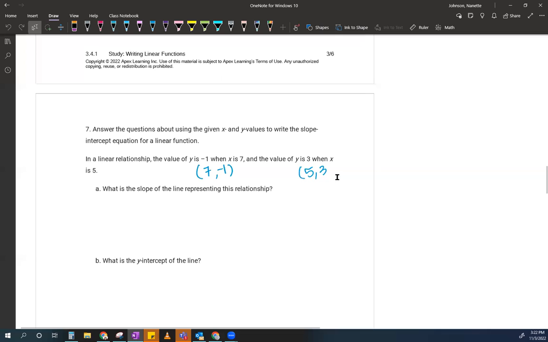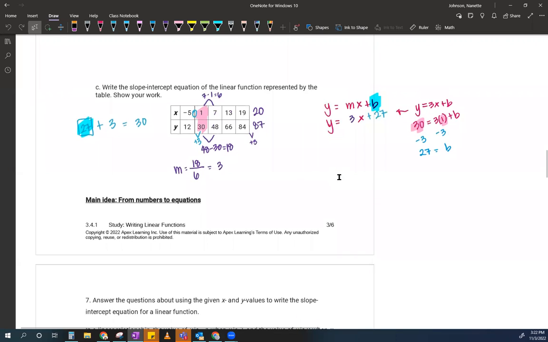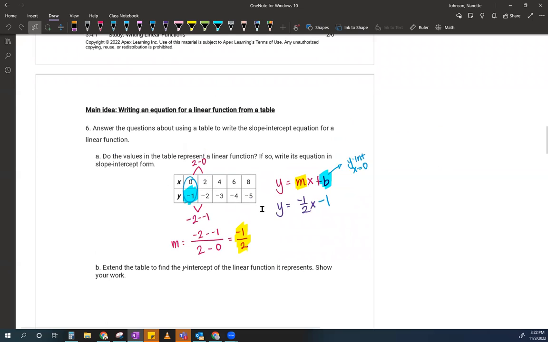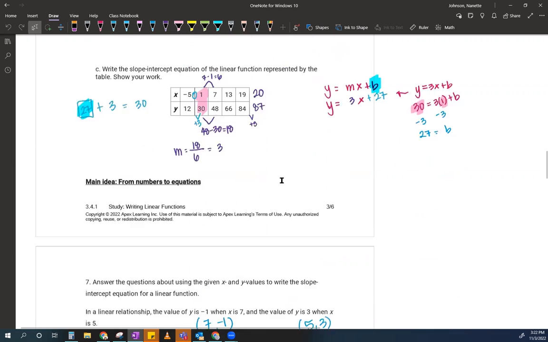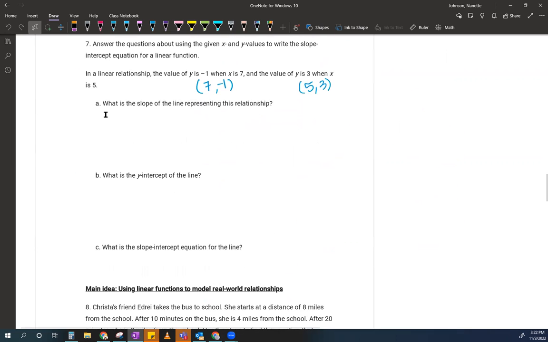So now that I know how to do this, you can go back to any of these things here or here or here to find what you would need to do next. This one breaks it down for you. You don't need to follow these steps. You can just remember from your own memory. What would you want to do next? And you're like, Ms. Johnson, you keep telling me to find the slope over and over again. Exactly, I'm going to find the slope. And I'll go -1 and 7, and I'll go 3 and 5.